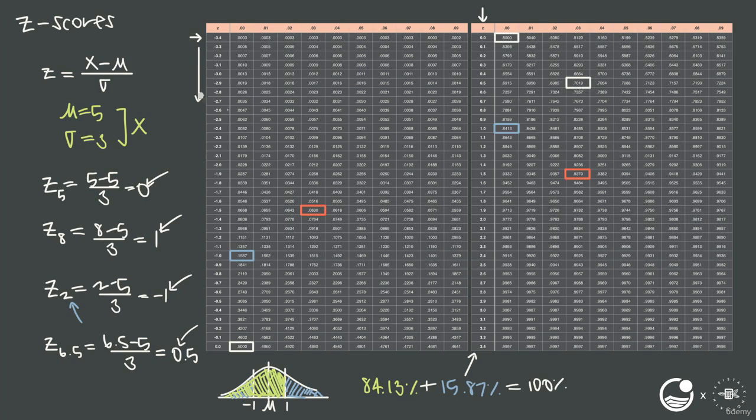So that's the idea of a z-score, the formula we use to calculate it, what it's actually telling us, how to look up the z-scores that we find in a z-table, what the information in the z-table actually tells us, and how to work backwards from the z-table to the z-score. We will use these tables all the time, and a quick search online for z-table will pull these up right away. They're so standard that you'll be able to find the z-table everywhere. But this is what we're going to be doing all the time going forward.